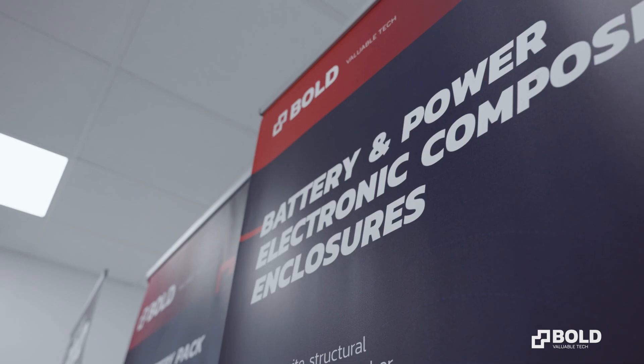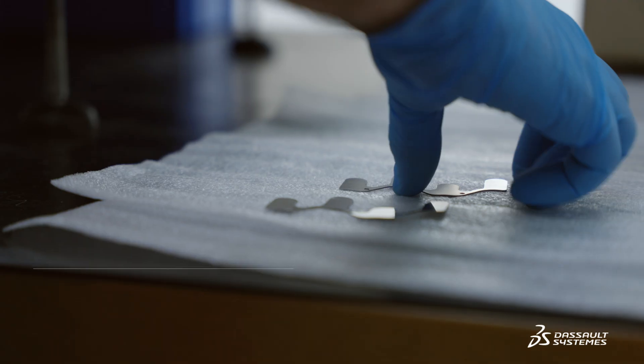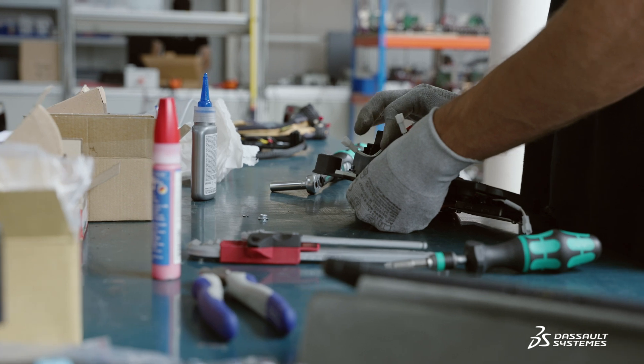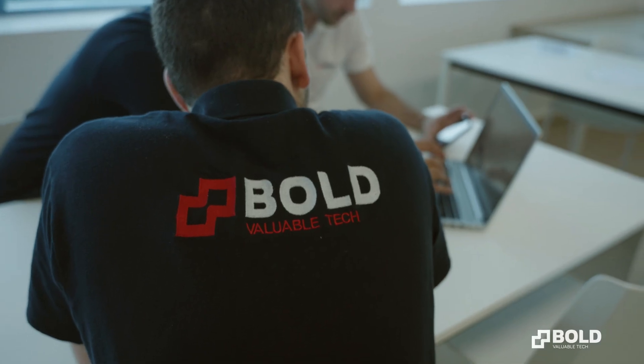Volt is a young company that is delivering engineering services and developing high voltage battery systems for high performance applications. We are working in a fast-paced environment and no two batteries are the same. For me that's super important to guarantee the quality of the parts and the traceability in an agile environment as we are. So we're using 3D Experience to innovate and to collaborate with a number of stakeholders connecting from different parts of the world.